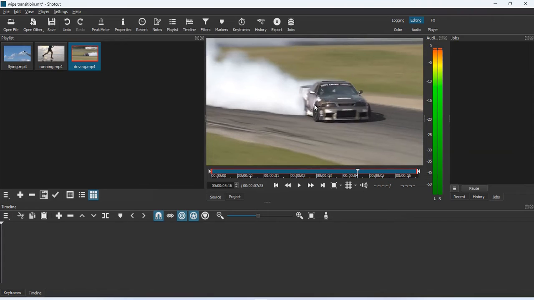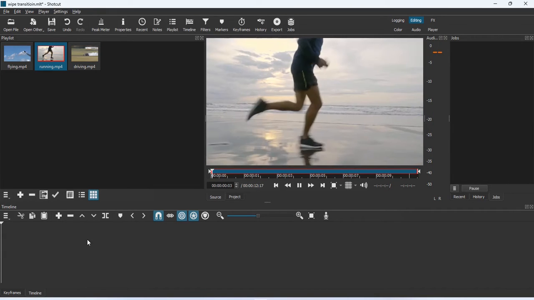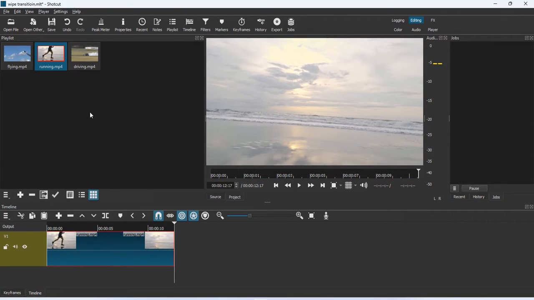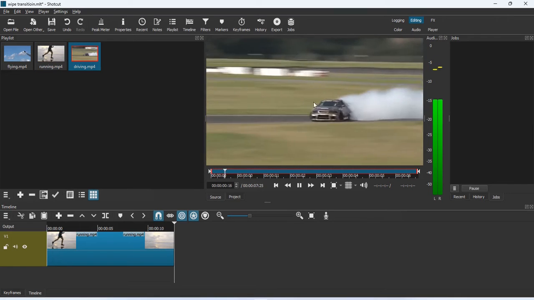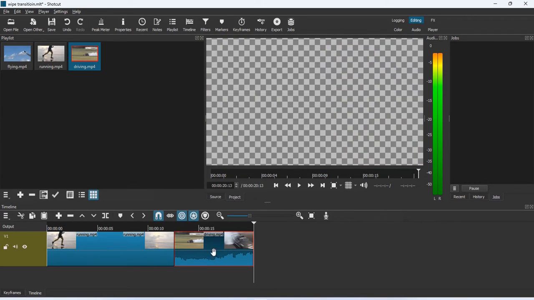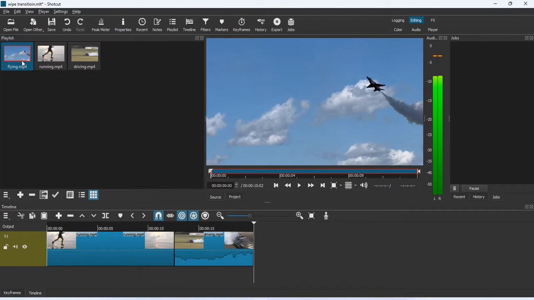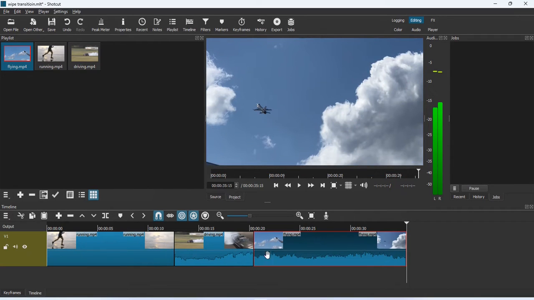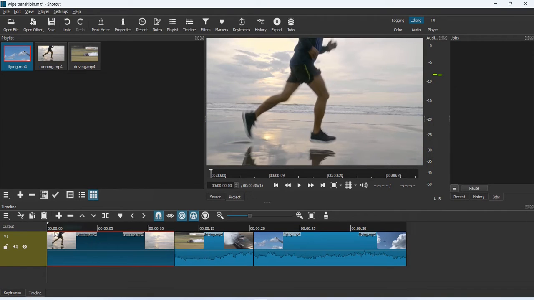So what you want to do at this point is to bring all of the clips to the timeline, and there's a particular order I want. I want this clip to be the very first, so I'll click the plus button once I have it on the preview pane. And then this is the second clip, so you do the same thing, click on the plus button when you have it in the preview screen. And then the last video that we are going to be working with is this one, so have it on the preview screen and click the plus button. So right now we have all three clips on our timeline and ready to roll.